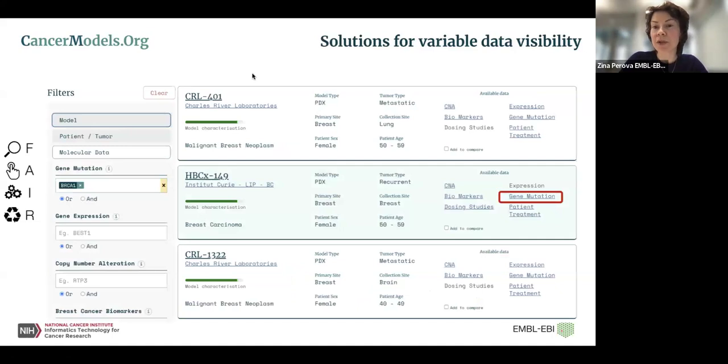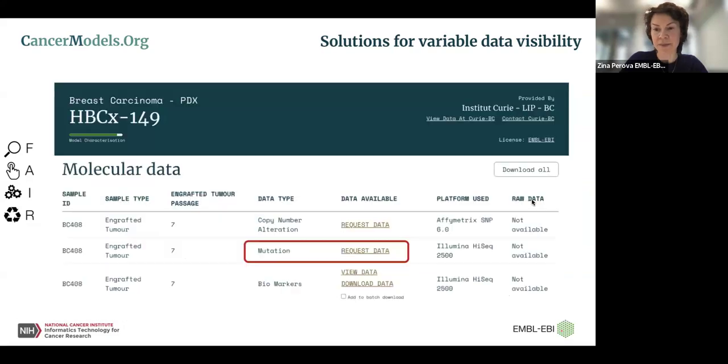We also provide solutions for variable data visibility. In this case, if a user searches for a model by a specific mutation or variant, the model will come up in the search results and will indicate that there is data available.